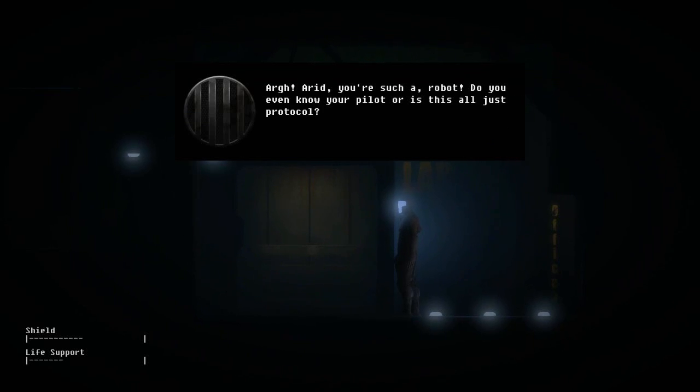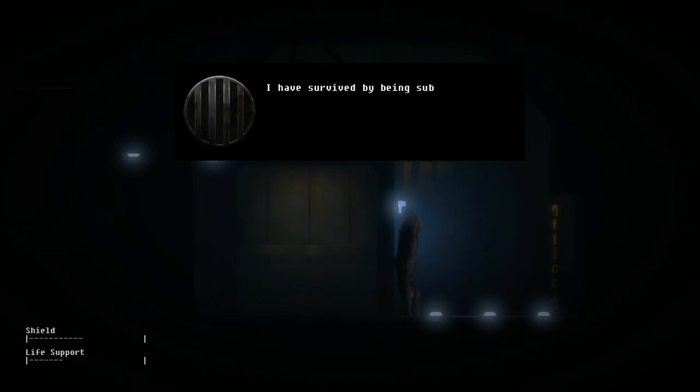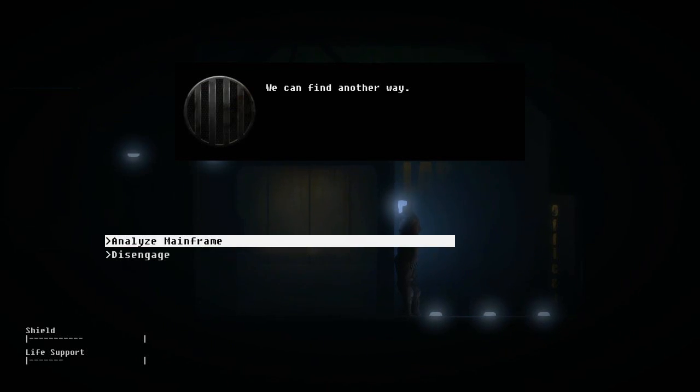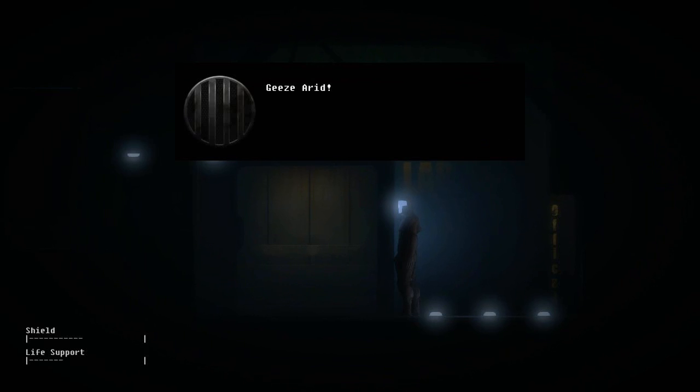Arid, you're such a robot! Do you even know your pilot? Or is this all just protocol? Both. My protocol is to protect Colonel Joseph's, but knowing him is irrelevant. I have survived by being subtle and following the rules. We can find another way. You survived while the humans died. Perhaps you are faulty. Jeez, Arid!